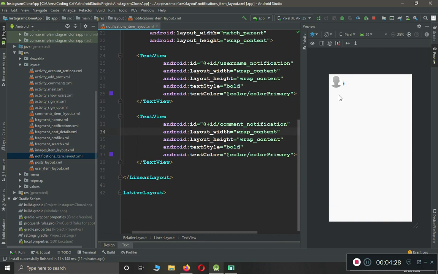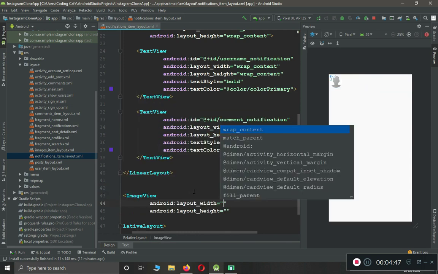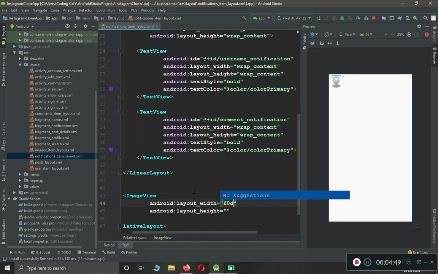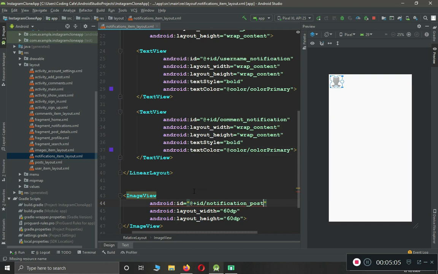And one thing is to display here the picture in case a user likes your picture or comments on your picture, so that you know on which picture someone commented or liked, and you want to see that. So after this linear layout, we are going to use an image view. It will be 60 dp, 60 dp, and the ID for this will be notification post image.